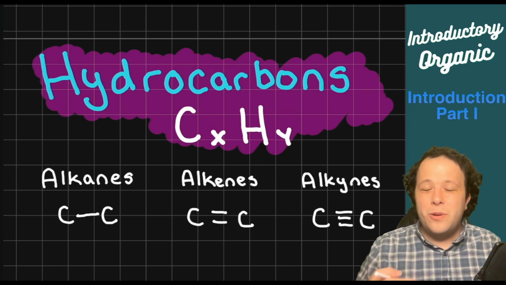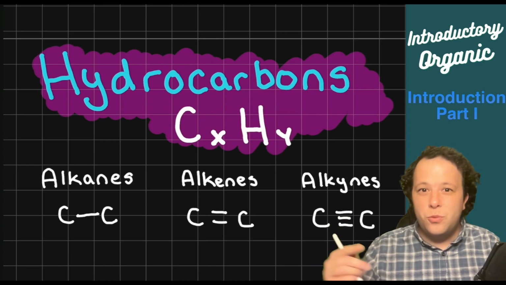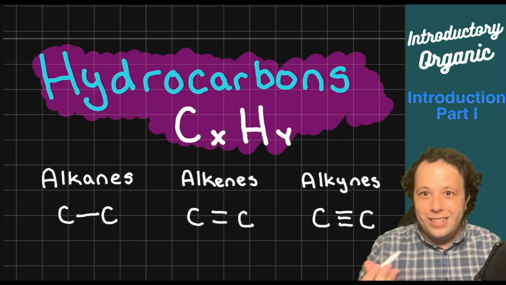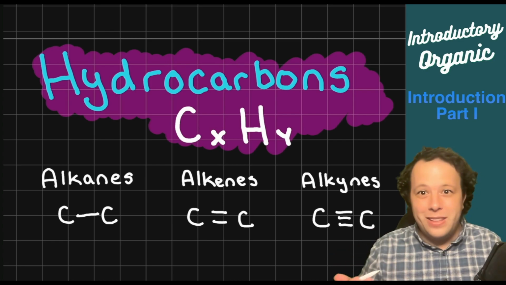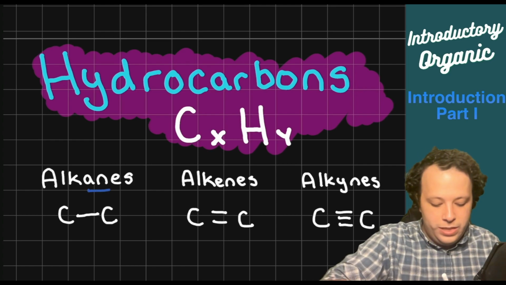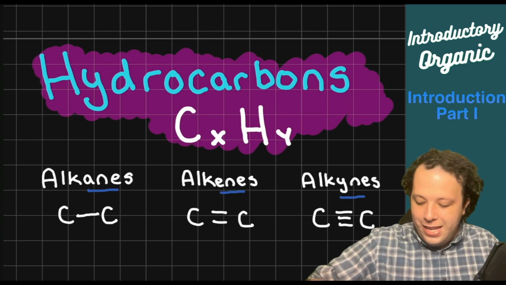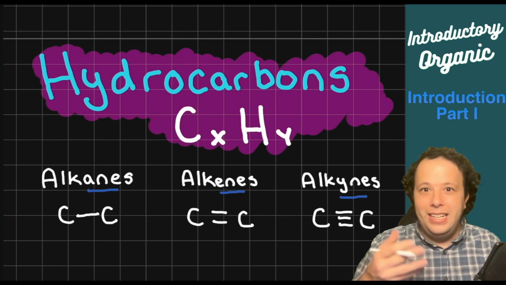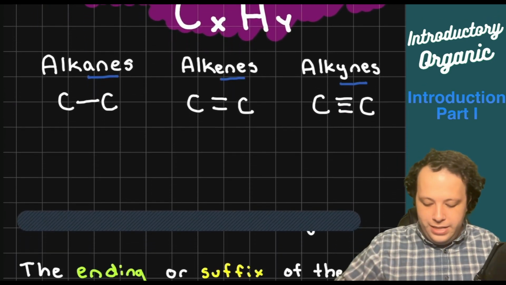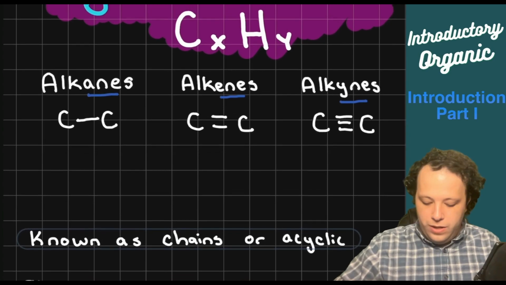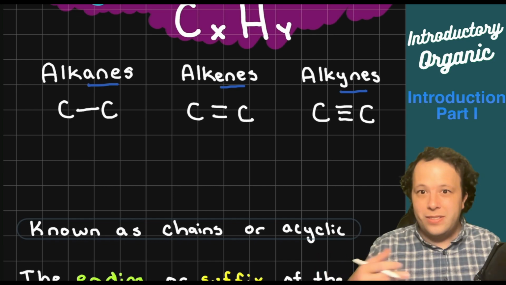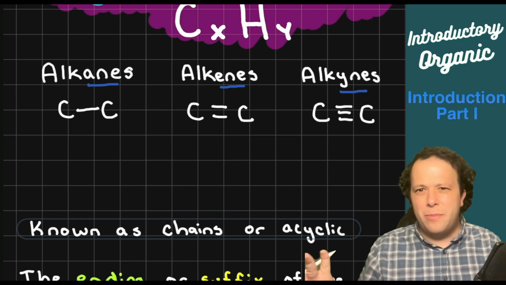And what we're going to be looking for as we're writing these hydrocarbons is if it has one of these different types of species inside of their chains. As we draw them, if you have one of them, that tells you the type. Now, one thing you can maybe take notice of is what is really different between all these, and that is the ending here, right? So we have ane, ene, and yne for alkane, alkene, and alkyne. Well, what these have to tell you about is that when we are looking at all these different chains, also known as acyclic chains, they're just a continuous chain, or not a branch.